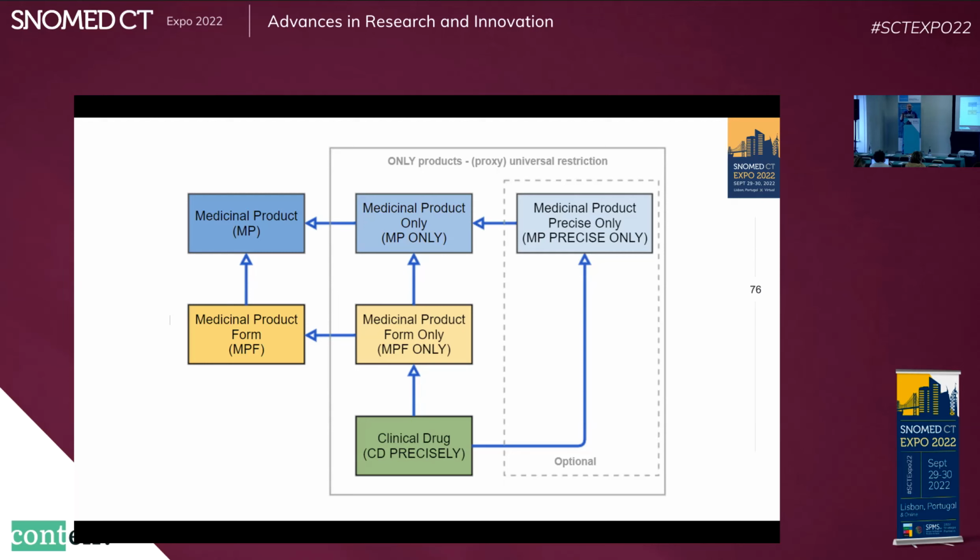Clinical drug, you add the strength to that. And the distinction vertically between the onlys and the others is that in the onlys you add the closure to make sure that there's nothing else than what you see there, okay? Nothing else than what's stated as an ingredient.